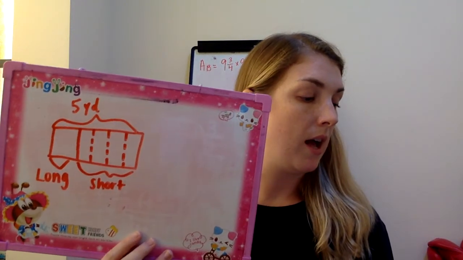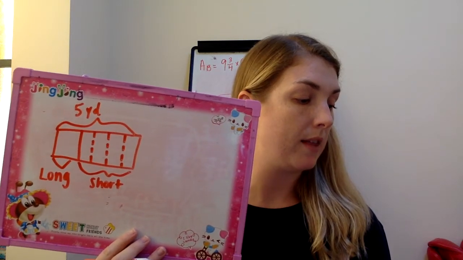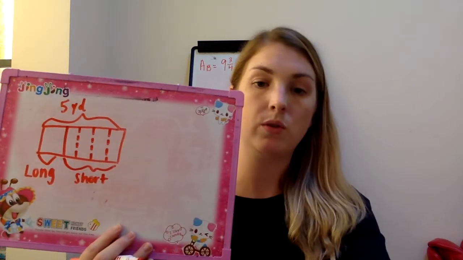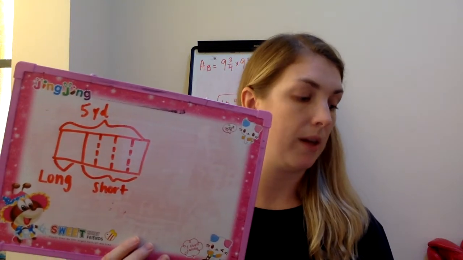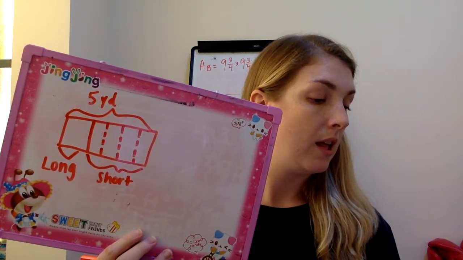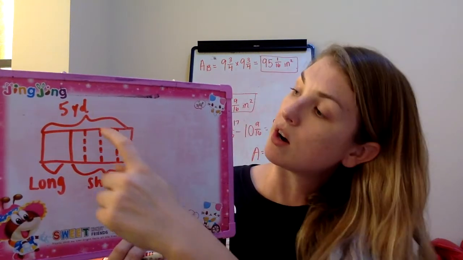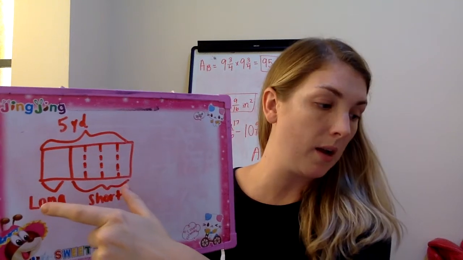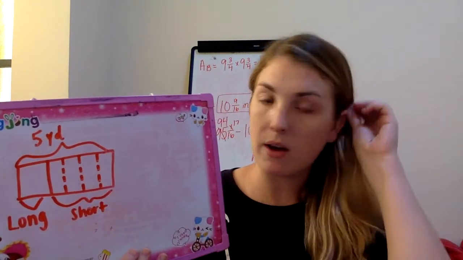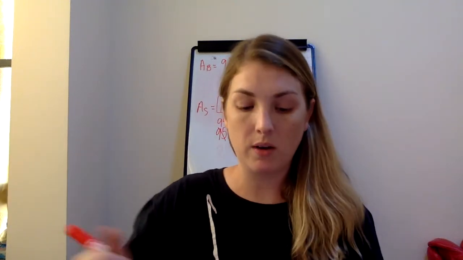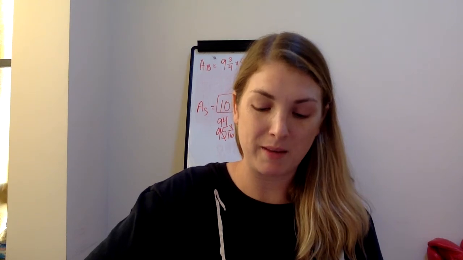All right, let's talk more about what we know and what we need to find out. They want us to find the area of the fabric she used for the long set of curtains. So right now I'm thinking, all right, how am I going to do that? The whole is in yards. They were talking about feet to measure the curtains. So I'm thinking right now I'm going to have to convert that into feet. So I know that 5 yards is the same as 15 feet.